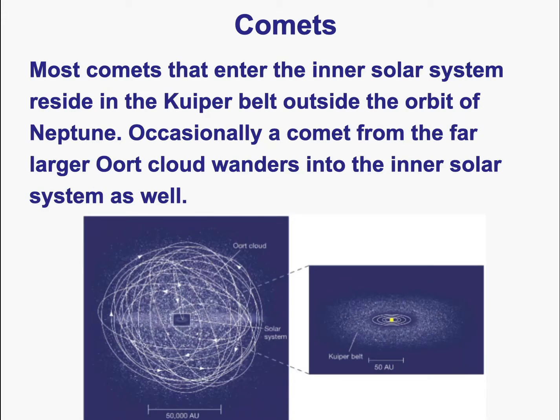Now I mentioned the Kuiper belt and the Oort cloud. Here you can see the two of them put together. The Oort cloud is random. The cometary orbits can go in any direction. It's three-dimensional, and this 50,000 AU range, by the way, is totally a guess. We're not exactly sure that that's the right answer. But the Kuiper belt is definitely planar, so it's flat instead of 3D.